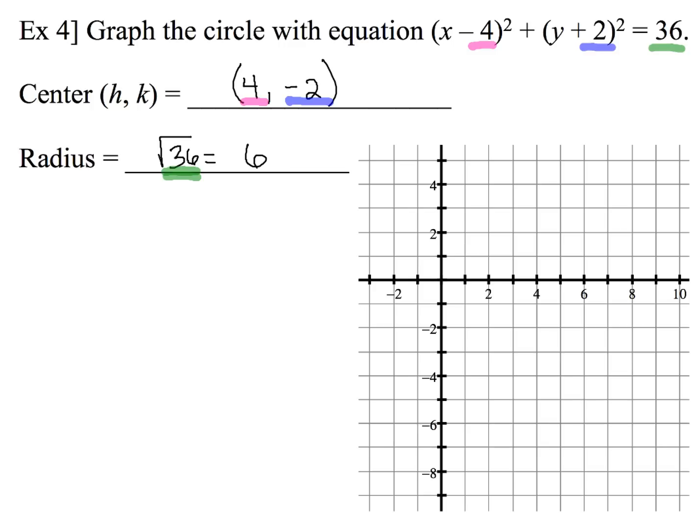All right, how did you do identifying that center? Most people will mess up getting the center correct when they first start working with this. So make sure you take your time. And remember to switch your sign when you're moving from the algebra equation into actually just identifying what the center is. Radius, square root of 36, that gives us 6. Because remember, this value out here, it represents r². So to solve that for r, to simplify that and find the value of r, you just have to take the square root. Once you have that, then the rest of it is just money. You've got to be able to plot and count correctly. That's it. So (4, -2). So we're going to find that spot. So 4 is over, down to -2. So we'll put our center right there.